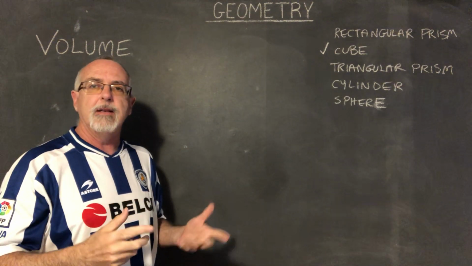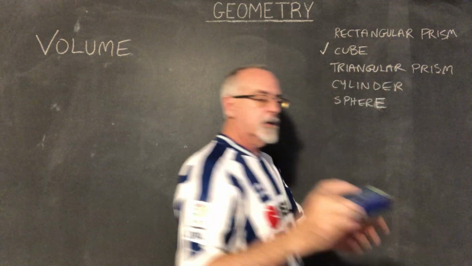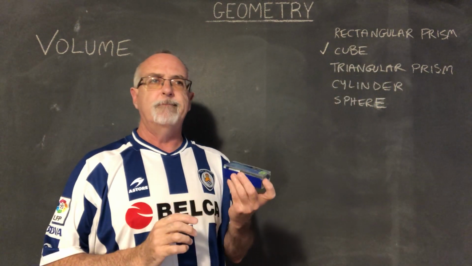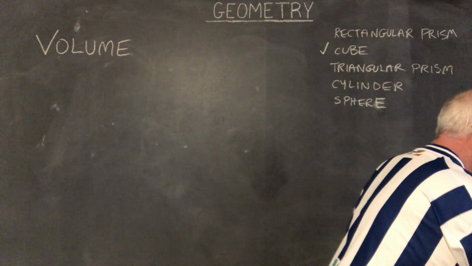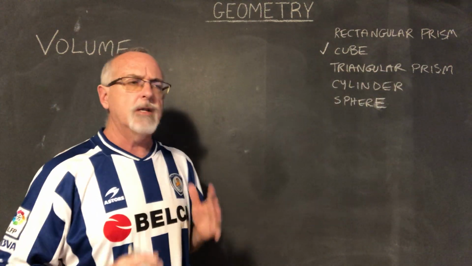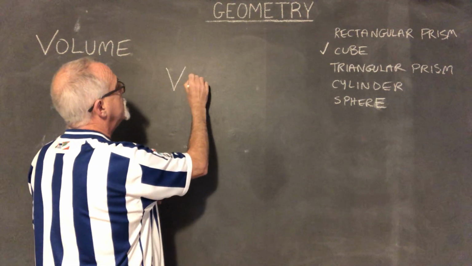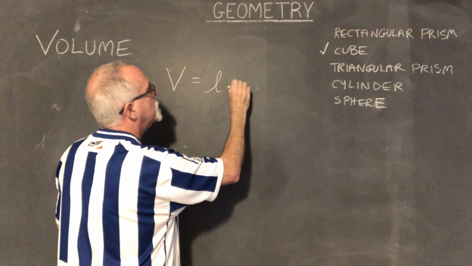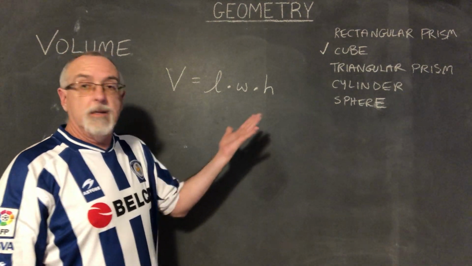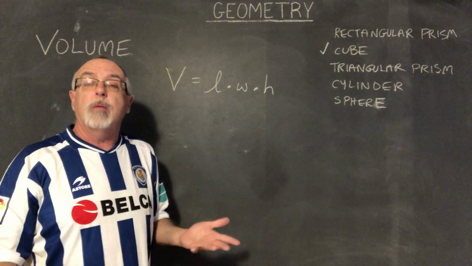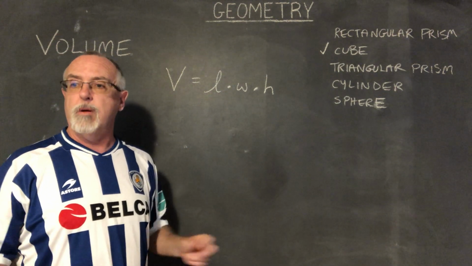It feels to me like to be the second most simple of the shapes. We could use that staple box, but we can also just design our own. We can imagine our own because it's a box. Boxes are so common. And so if I want to avoid having all sorts of decimals and just get into the volume formula for a rectangular prism, which is this formula, length times width times height. So it's really the same thing as the cube, because with the cube we did multiply the length by the width by the height. It's just that they were all the same thing. With the rectangular prism, the box, they don't have to all be the same thing.